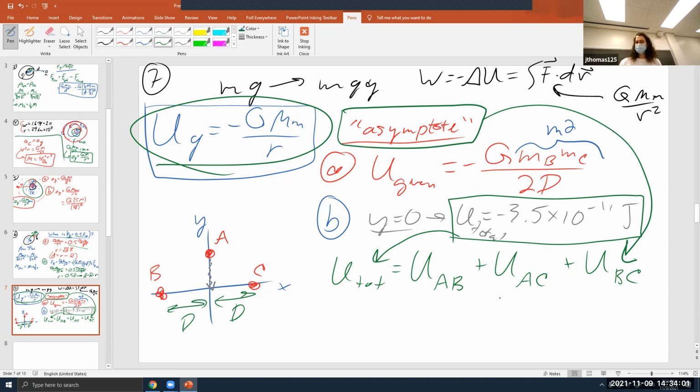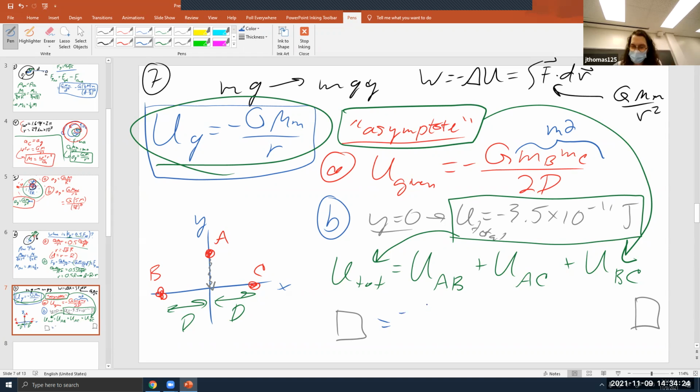The only thing we need to deal with then is these two. You'll have some number over here, and you'll have some number over here. In the middle, we have these 2 terms. They're going to be identical terms. The reason they're going to be identical is because they're each going to have a mass for A, and the other mass will be the B and C mass, which is identical.